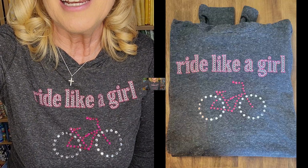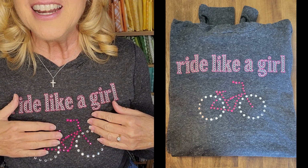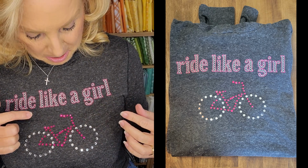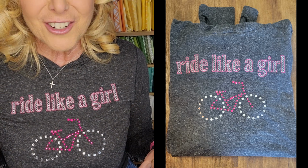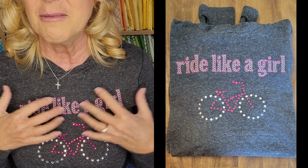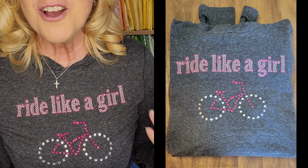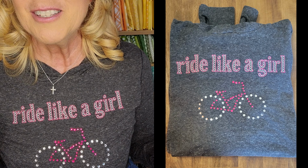And my shirt today, this is a fun one. I just made it a couple days ago. The funny thing is, it's been sitting in my drawer forever, like years. So I made the design with the rhinestones ages ago, like years and years ago. And then it sat there because I knew it needed something. It was just this blank that wasn't enough. And so I always knew that I wanted to add something to it. So I finally did it.